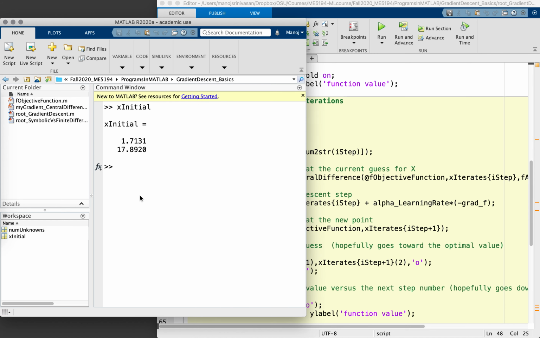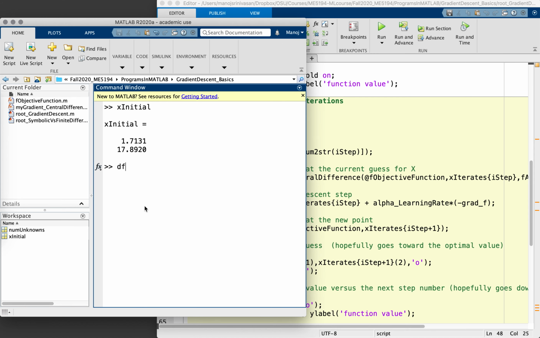the gradient. So it's saying things like df by dx1 is basically f at x1 plus h minus f at x1 minus h, divided by 2h.